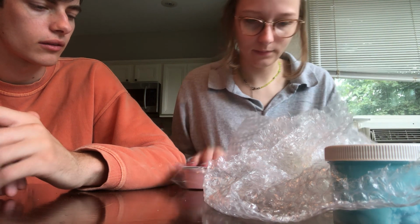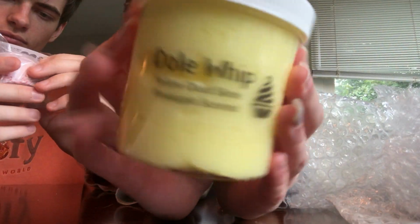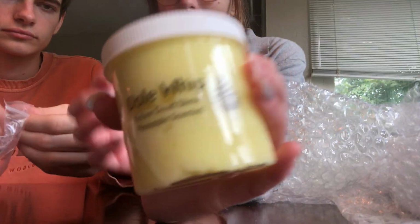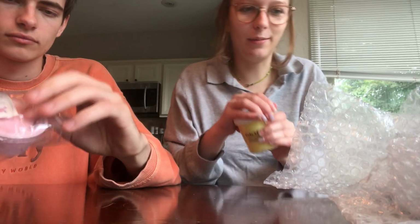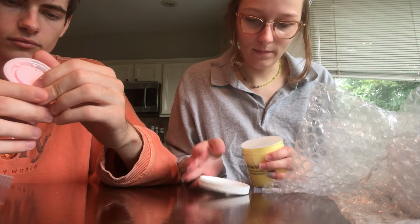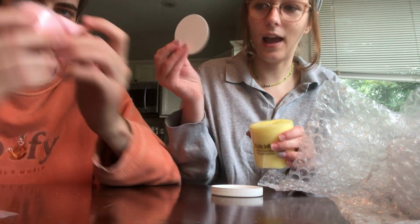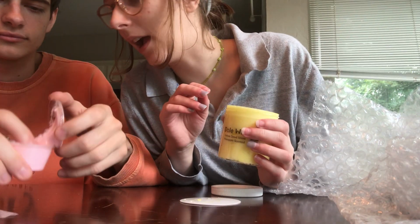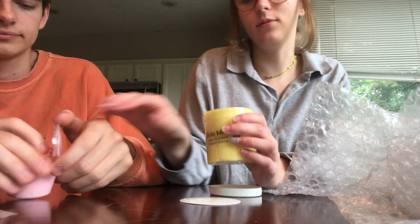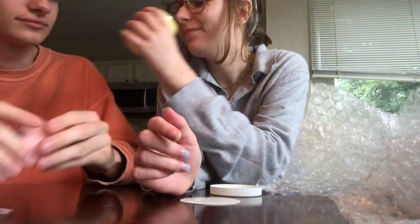I don't know what that is. But here it is. Dole Whip. Yellow Cloud Slime, Pineapple Scented, with her little label, Slime by Madelyn. So let's open it. Oh, it's got a little thing on top. Oh my goodness. I think that's like an extra slime or something. I don't know what that is. Do not touch that slime. Oh, it smells like pineapple.